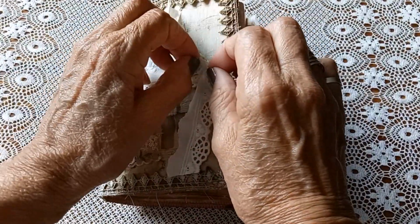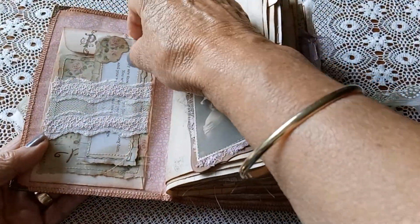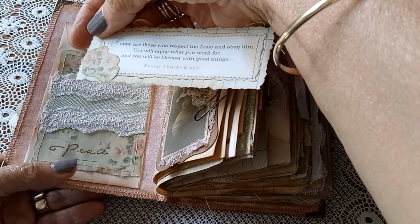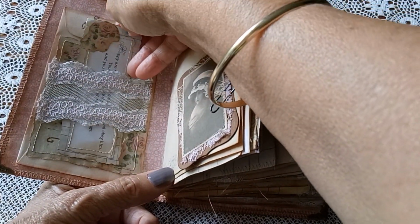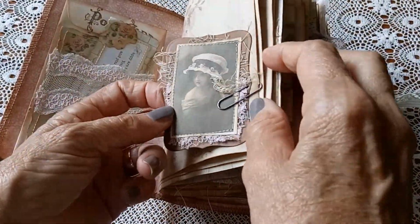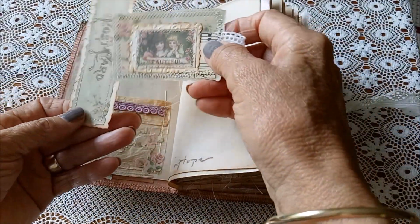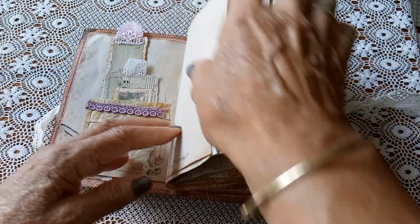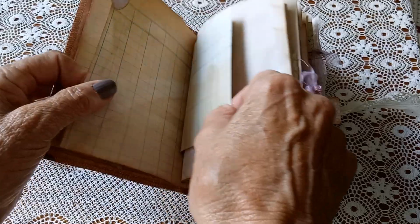So let's have a look inside. Two signatures. An envelope here. Could be a tuck spot behind it. Tuck on the front. It's a little card there. This one is a tea bag pocket with two tags that I've made. Different sorts of papers in it.